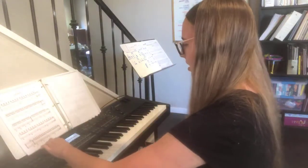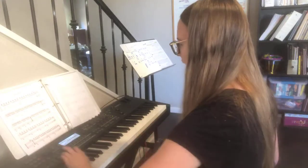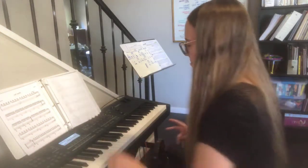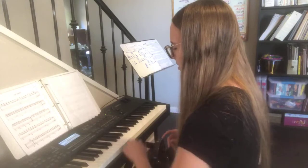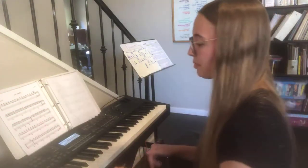Next one is called Black Sea. And this one's in the key of G minor. For your students who love depressing music, this is perfect.